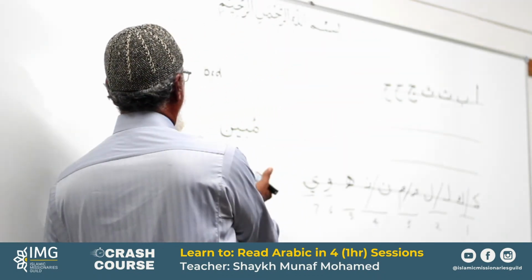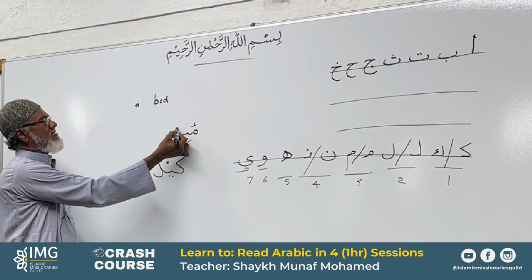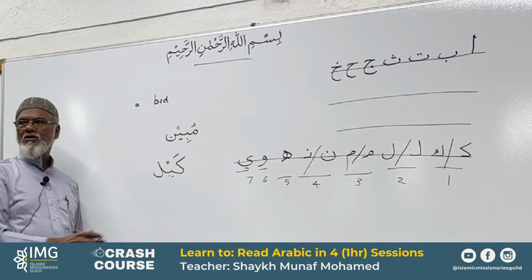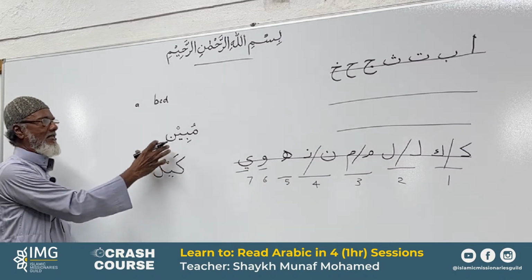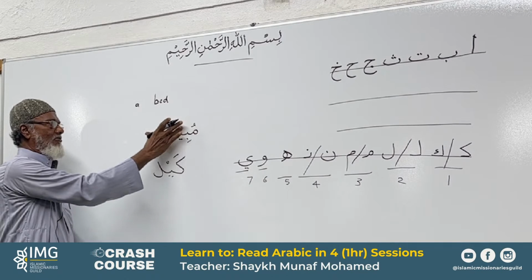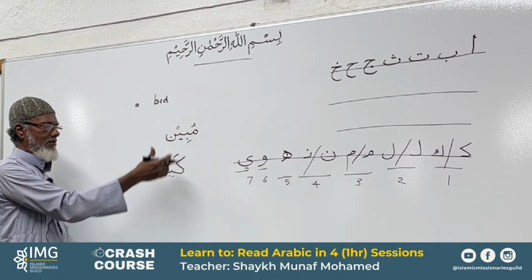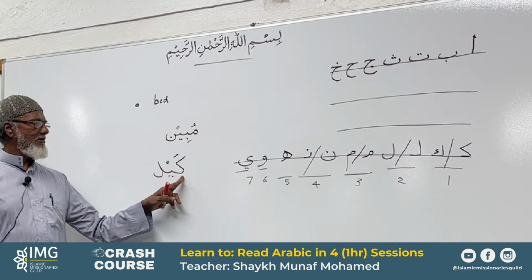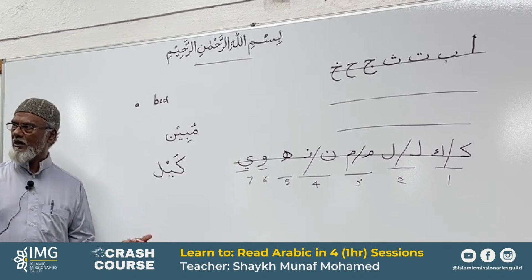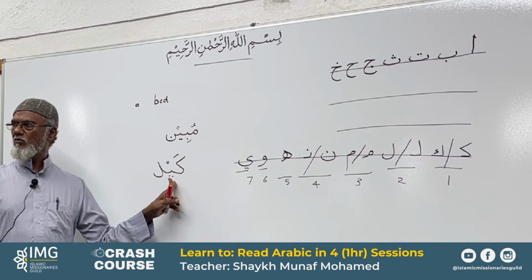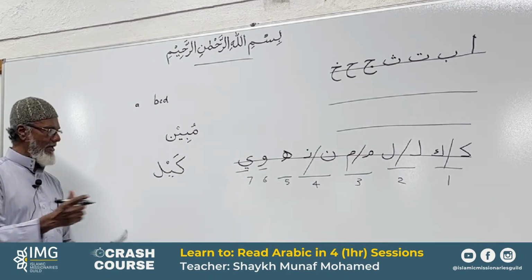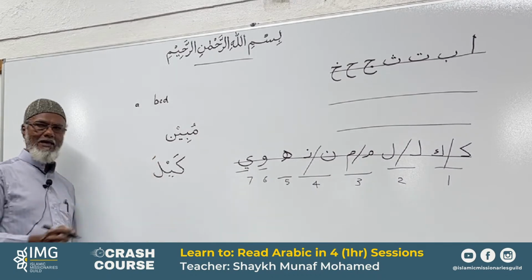Okay? All right? So this Ya also has a sukoon. All right? It has nothing, no vowel. But normally it's not written because it is understood that it is lengthening. All right? The Ya has no vowel. So whether you put it or not, it doesn't matter. Here, Ya is not a lengthener. Why? Because there is no kasra for it to lengthen. So we pronounce it, we get the sound of the Ya. Kai. Right? Kai. La. Kai la.